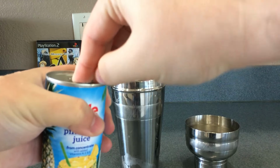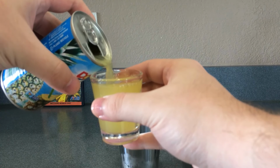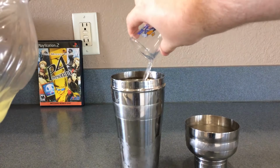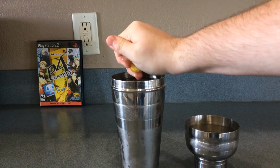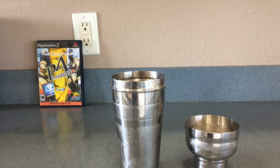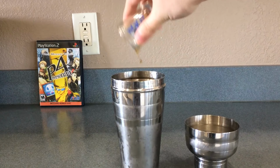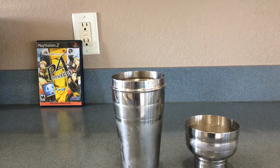Next, I'm going to add 1 part of our pineapple juice. This is going to give us a little bit of acidity, some nice flavor, and help us get a little bit of that classic Persona 4 yellow that we all know and love. Now, for our lemonade, I'm going to throw in 2 parts of that. I'm just using a pre-mixed bottle here, but of course I do like freshness, so I'm going to squeeze in some lemon juice straight from the fruit itself to give it some extra sourness. Lastly, we want to use that honey syrup we made, so we're going to throw in 1 part of that. The reason why we use the syrup is so we can get the taste, texture, and color of the honey, but regular honey is so thick it just does not blend well with cold ingredients.